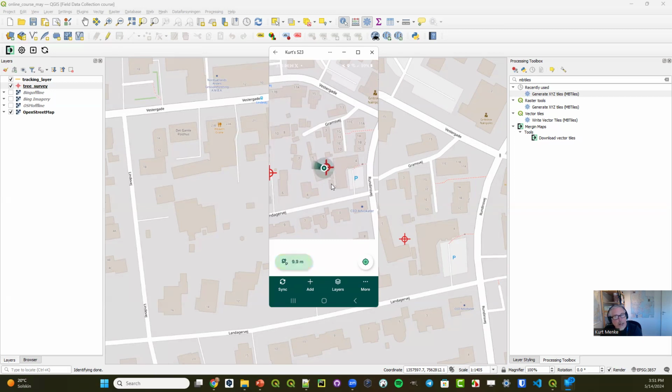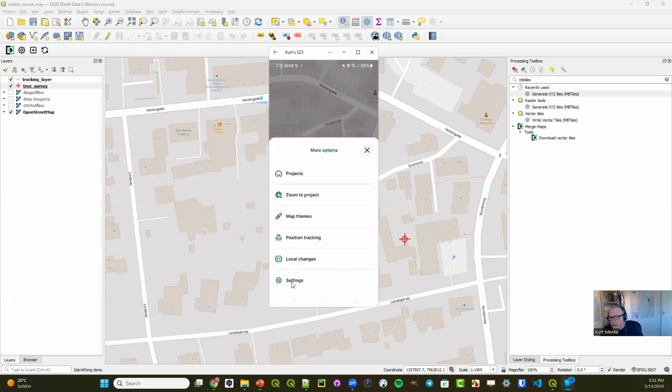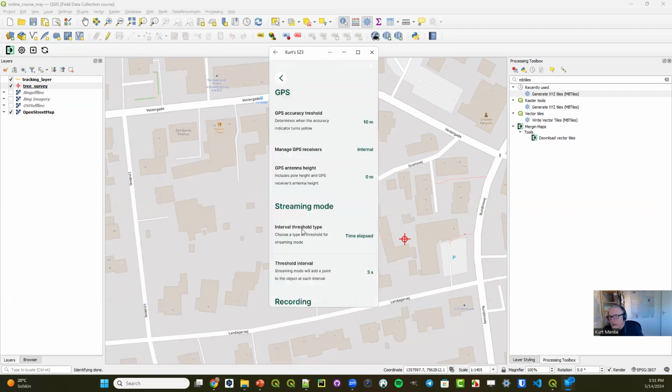And we don't have any line or polygon data in here, but if you do, you can enable streaming. And I don't think it's going to show up here, but you'd find it under settings from the More menu. Yeah, here's streaming mode. So if you were going to record a line or a polygon feature, you can choose your streaming mode.